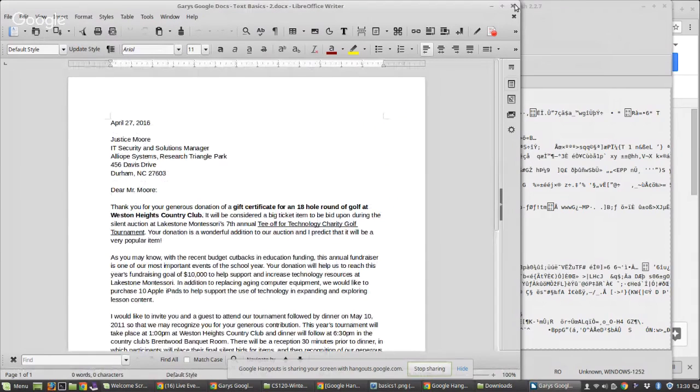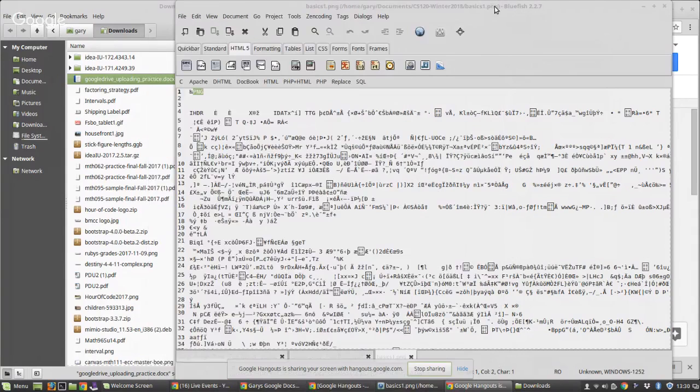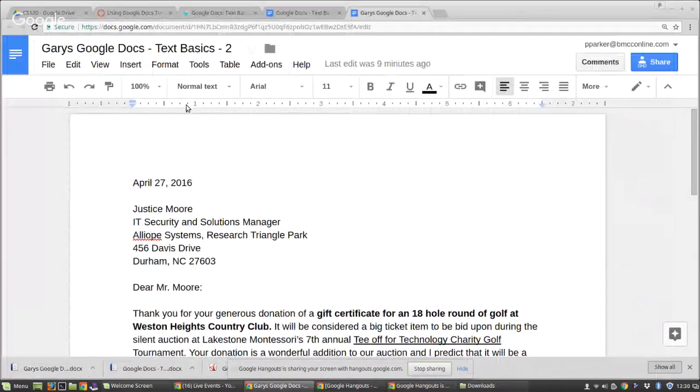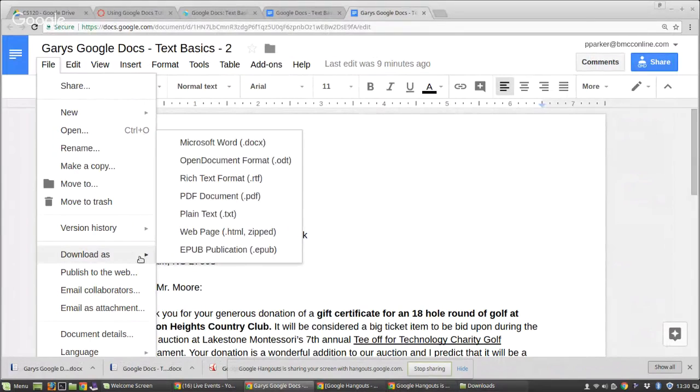All right, so file extensions and formats. Each extension goes with a particular format. You can't manually change the format and hope it works, or the extension and hope it puts it in the right format. You have to open the file in a special program, and that program can format it. So for example, Google Docs can reformat files into any of these options: MS Word, Open Doc, Rich Text, PDF, Plain Text, Web Page, or EPUB.